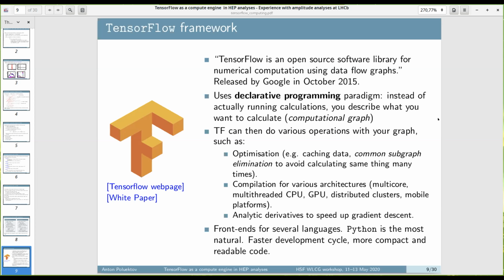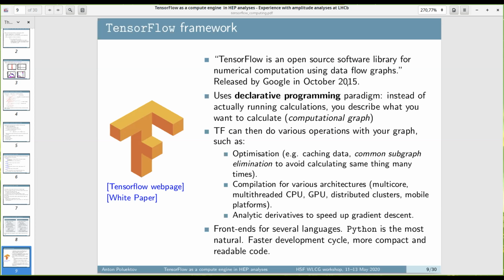This is, of course, the ability to compile for various architectures: multi-threaded CPUs, GPUs, distributed clusters, even mobile platforms, although you probably won't need to run your analysis on your mobile phone. And a very useful feature appeared to be the ability to calculate automatic derivatives, which greatly speeds up the gradient descent during the optimization.